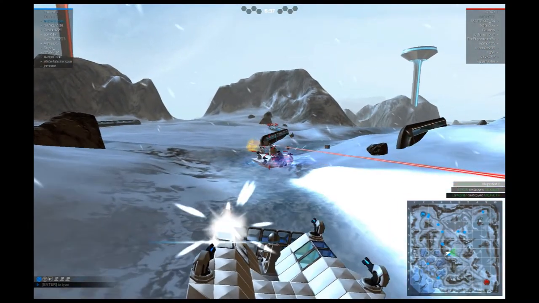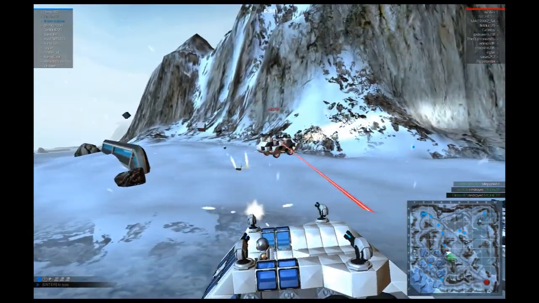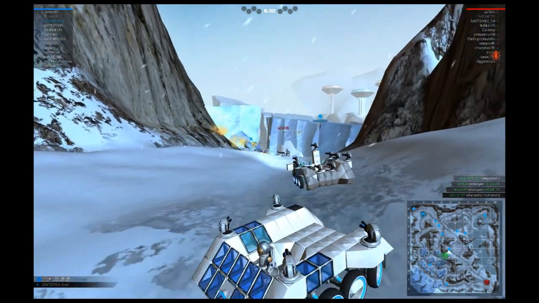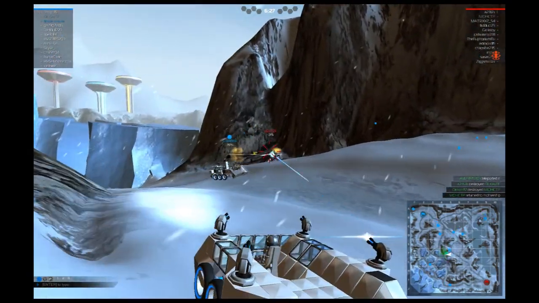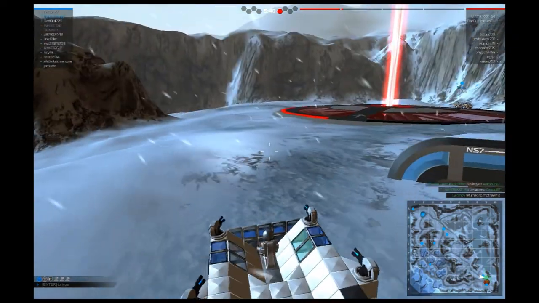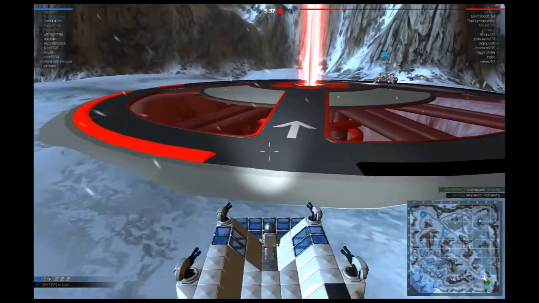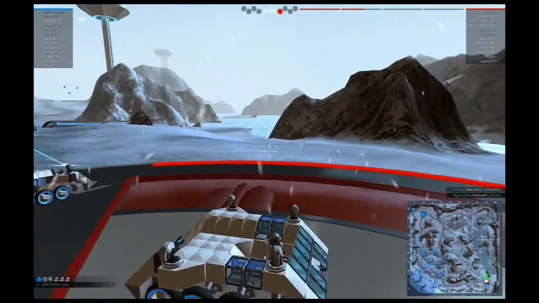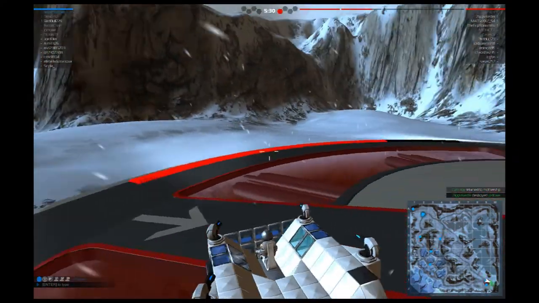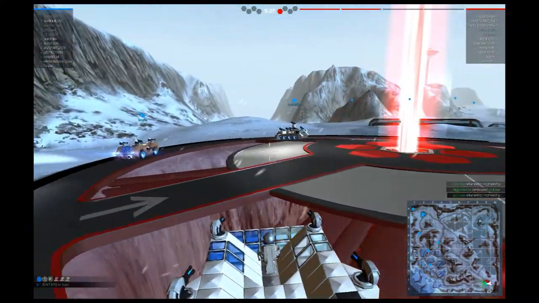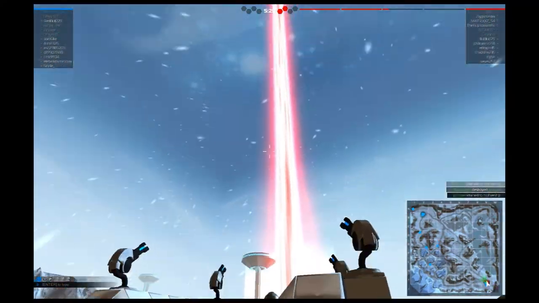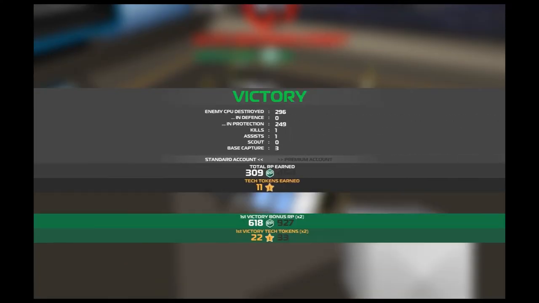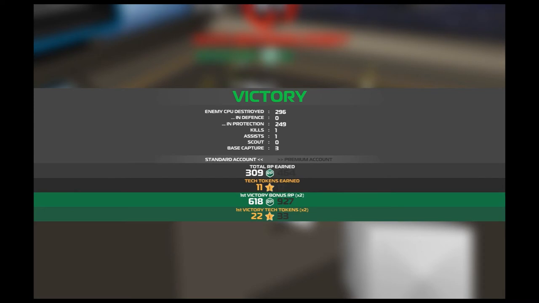There are two ways in which a match can be won. The first is to destroy the entire enemy team. This is very difficult to do, and will only happen if you are on a very good team. The second way to win a match is to capture the enemy base. This is done by sitting on it until all four red bars at the top of the screen fill up. The more teammates that sit on the point, the faster the points are captured. Be careful though, once you're across the map, it's very hard to get back to your base in time to defend it. Once the match is over, you get a summary of what happened, along with some robot points and tech tokens.